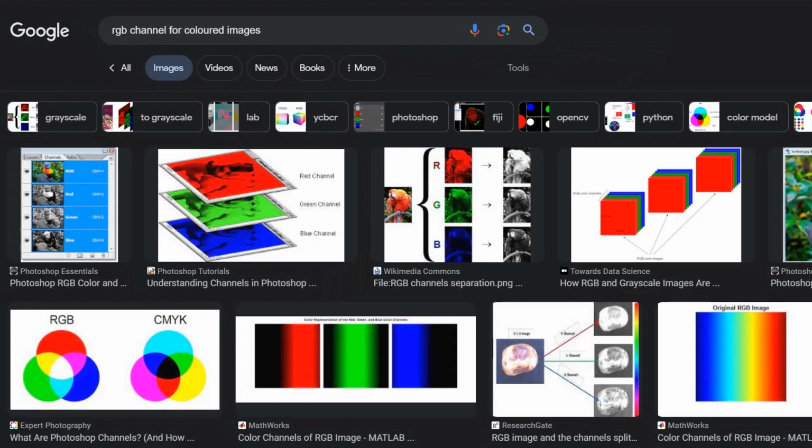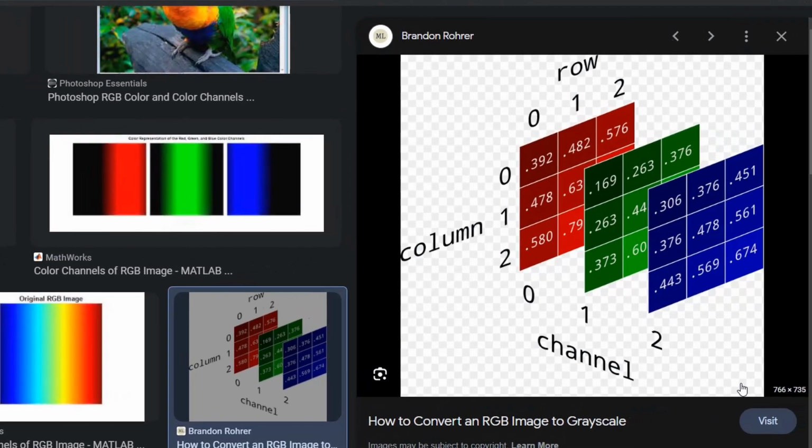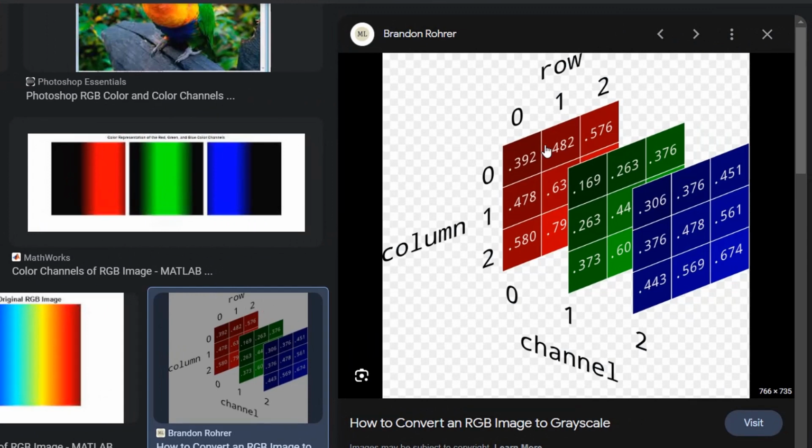In fact, if we do a simple Google search, we will have very nice results that will help us to understand. So let me pick this one for you. This will help a lot. So you can see we have three channels over here, red, green and blue. Each and every channel is made up of pixels. For simplicity, we have 3 by 3 over here. I'm talking about the size or resolution for each and every channel, and every pixel has different values assigned to it. And with the combination of these three channels, we can actually form hundreds and thousands of different types of colors that we usually see on electronic screens like mobiles or laptops.